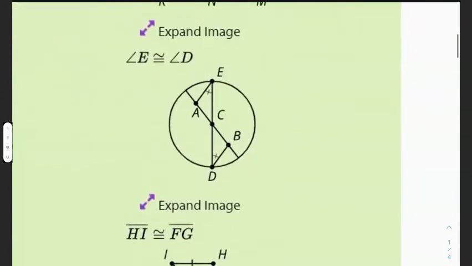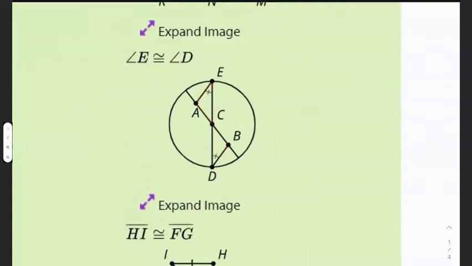All right, we have two triangles here, right? We have this one here and this one here. Go ahead and figure out if these two triangles are congruent and by what congruency theorem. And if not, what one piece could you get that would help you in terms of determining whether these two are congruent? Okay, so hopefully you pause the video and you look at this a little bit closer.